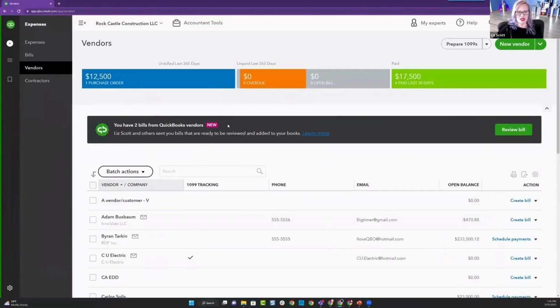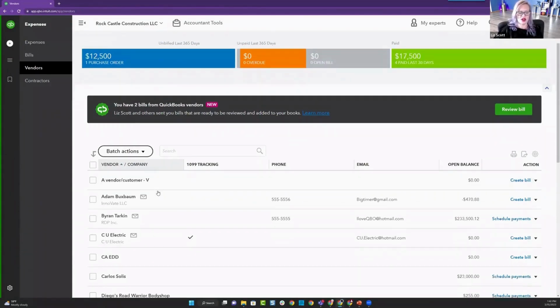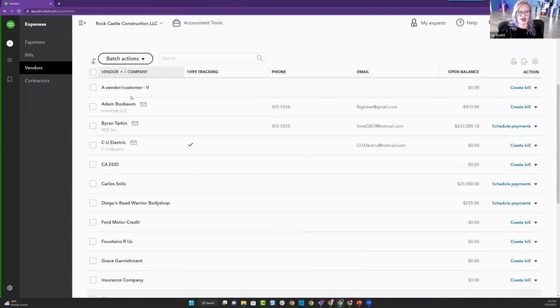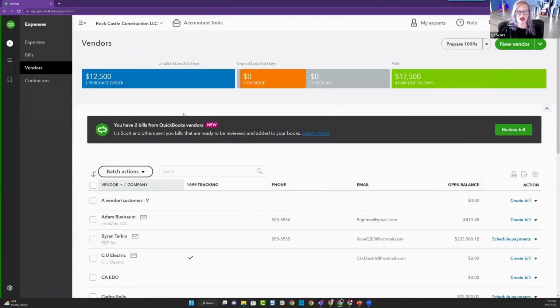And what has happened here is I've got a QuickBooks file that has accepted the invite. So if I come over and I look at my connections, I can see that I've got a connection and an invite has been sent. And then the way that I'm able to view these bills is to come over into these review bills.